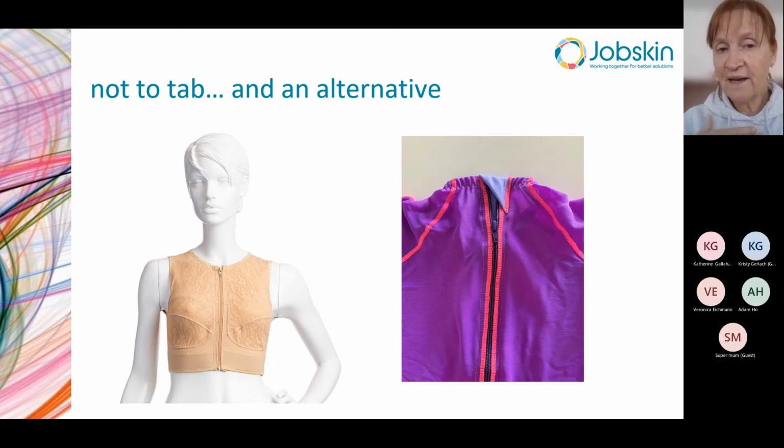It's an extension of the satin lining that's brought over the top and stitched down, so it covers the actual little zipper tab, but it's not bulky. It's sufficient to stop children fiddling with their zip. So if you do need a little bit of protection, that's a nice, soft, easier option. I apologise about the quality of the photo, but I had to take that photo on my kitchen bench, and it's not quite the same as the professional photos, but at least it will show you. And that just shows you what it looks like when the zip is a little bit undone.